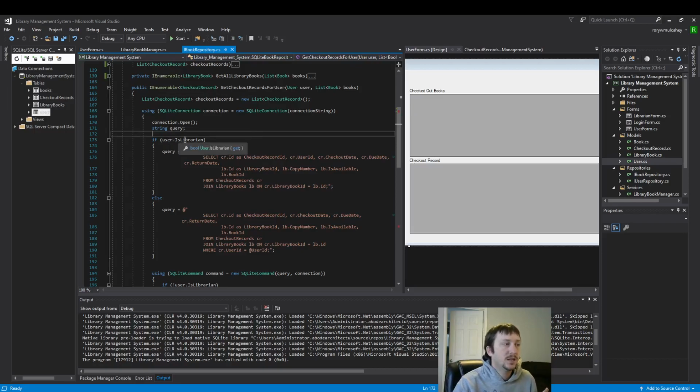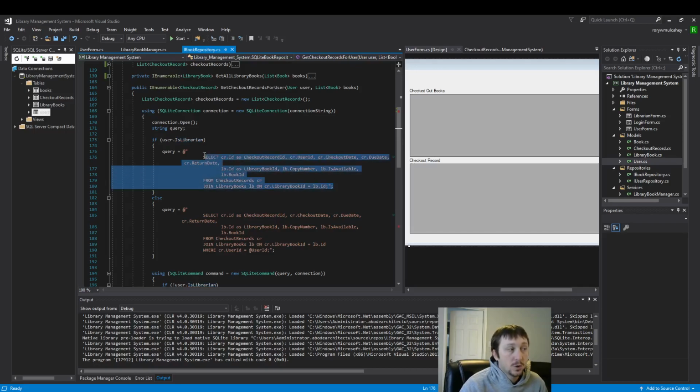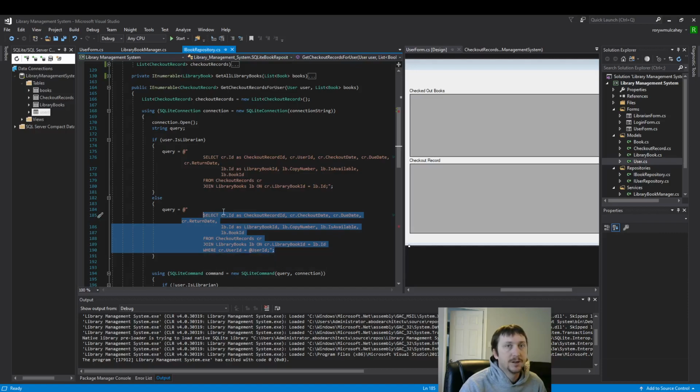We're using the polymorphic user class, the base class that has this information stored into it. So if it's a librarian, we're going to do one query, which shows everything. If it's not a librarian user, then we're going to look at the specific user and only show the user those specific records.